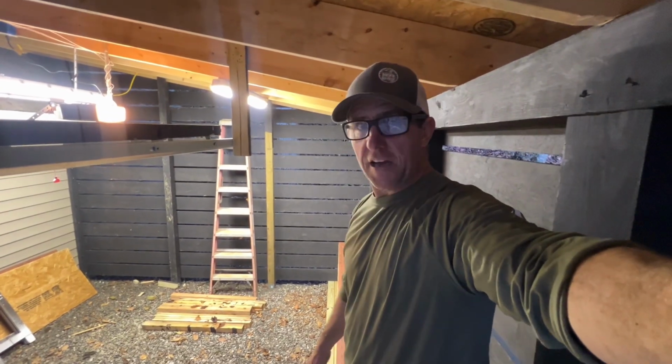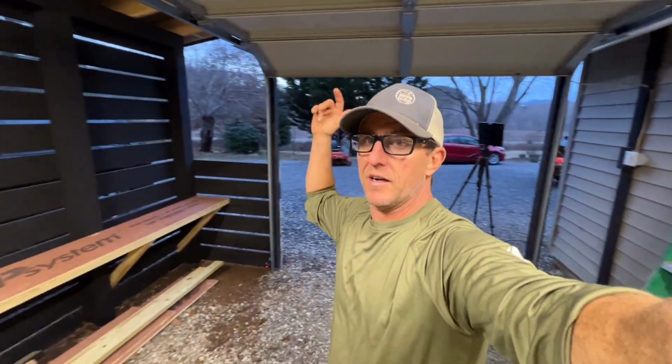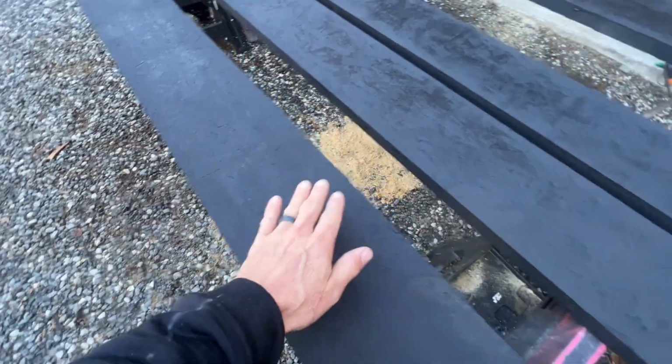So I think that's enough for today. Tomorrow, gonna get some more material. Got to get some more material painted. Get some more material put up here in the front. Finish the shelves. I think that's it.